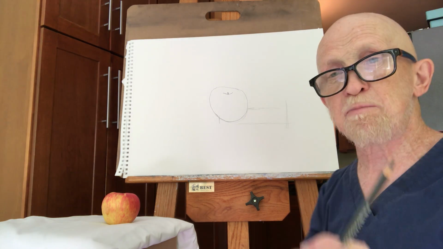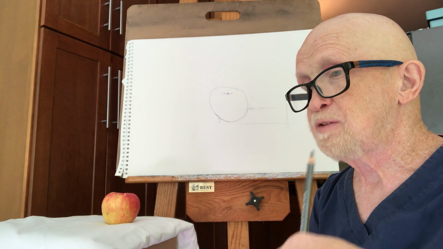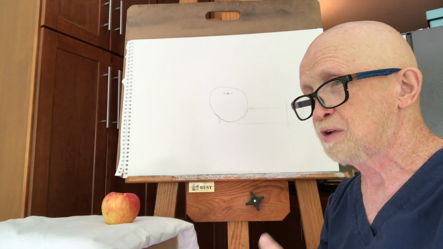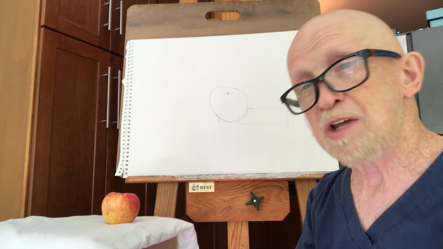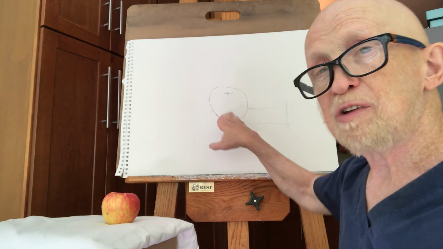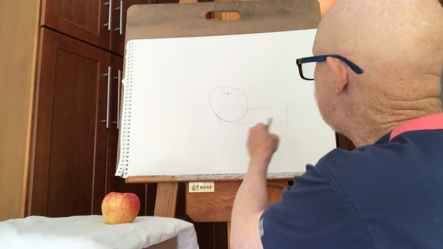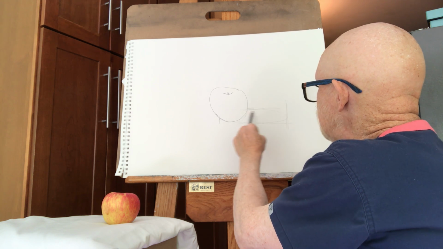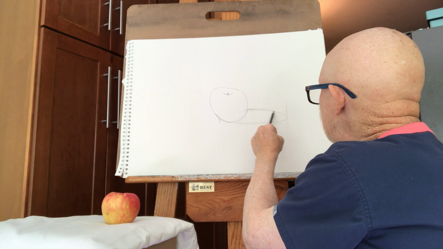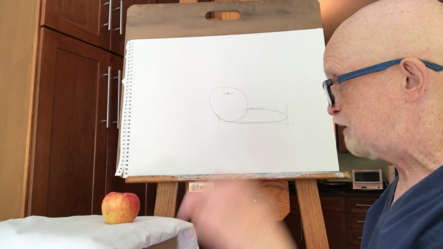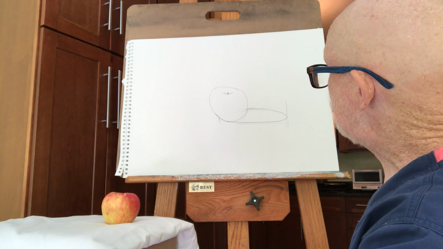I think shadows tell us 3 important things about an object. It tells us about the direction of the light, tells us about the type of light, whether it's distant or close, harsh or soft, moonlight, sunlight, and it tells us about the shape of the object. And without the shadow, your object is floating there on the paper. So within these 4 parameters, I'm going to put my shadow. So my shadow does that, and you'll notice with the shadow, even though I'm just describing it with a line, it starts to make a connection. It starts to create a broader context for the apple. It starts to tell us something more than just an apple floating on the paper, okay?